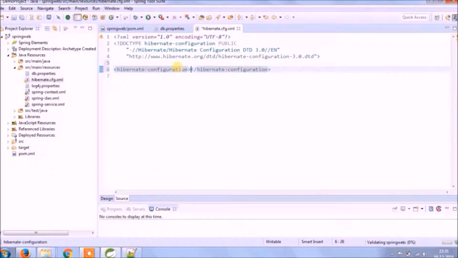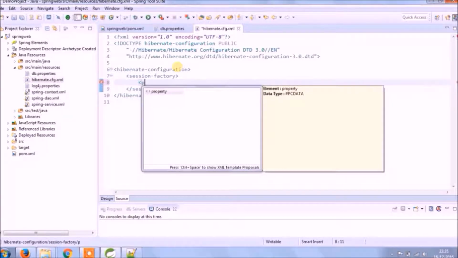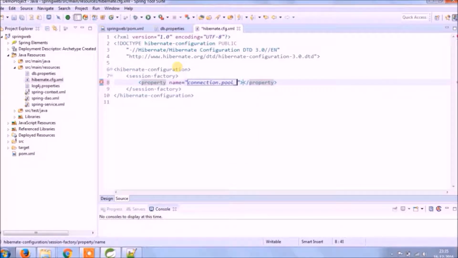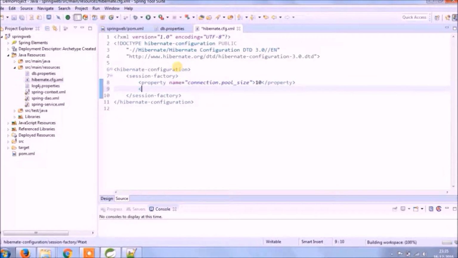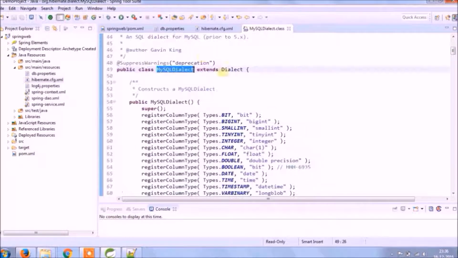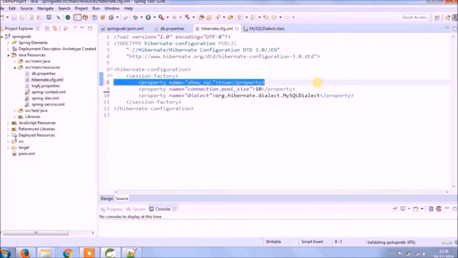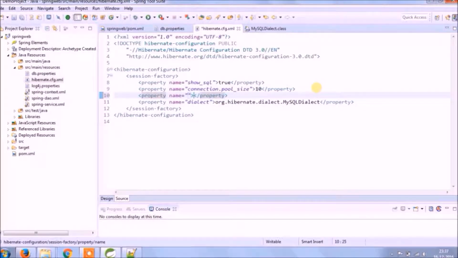Now we can add Hibernate configuration, whatever we are going to add, that is standard code. That's it for this file.